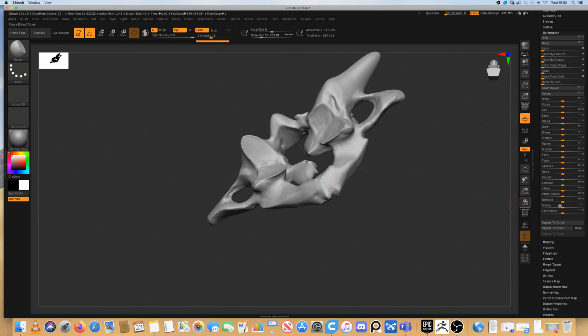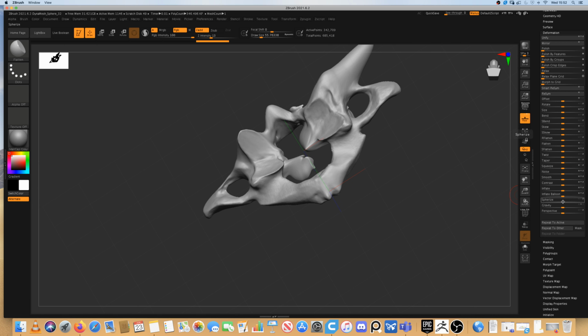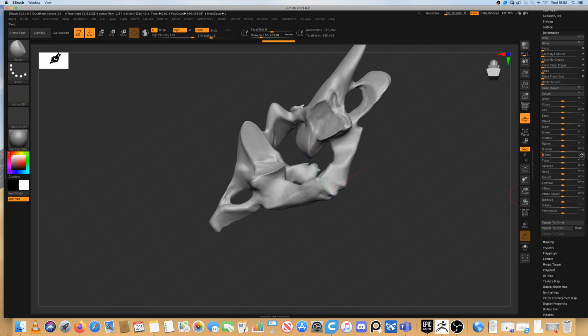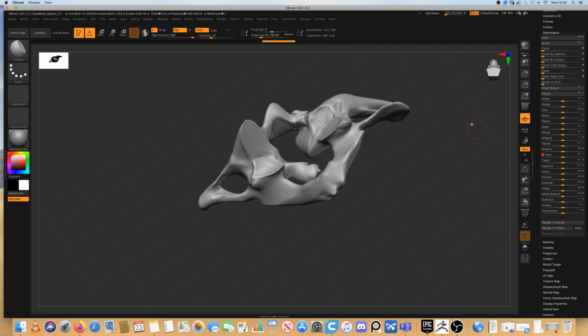And you can also adjust these by adjusting what axis they're affecting. So at the moment, this is spherizing across all axes, but you could actually switch two of them off with these tiny buttons, and then it will have a different effect. So again, you could play with these, twist along a different axis. You can really start to play with these.